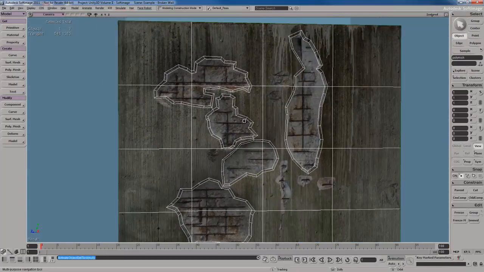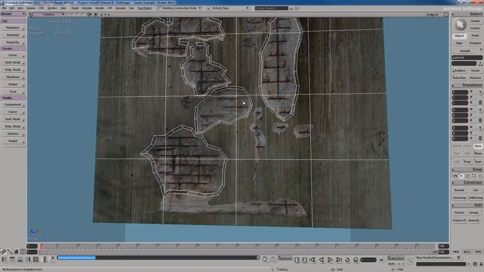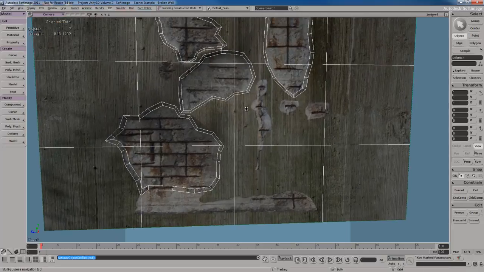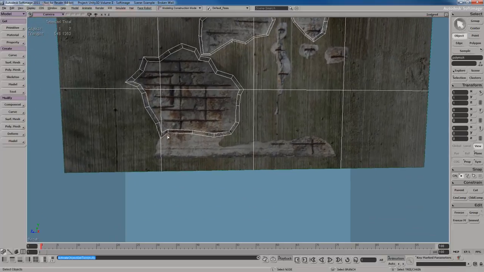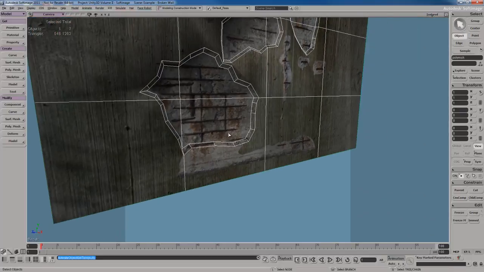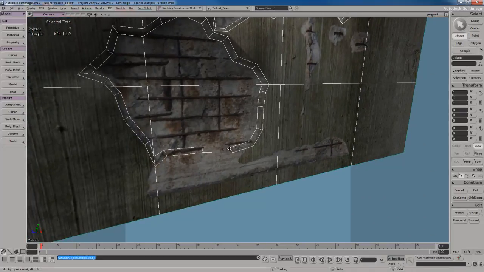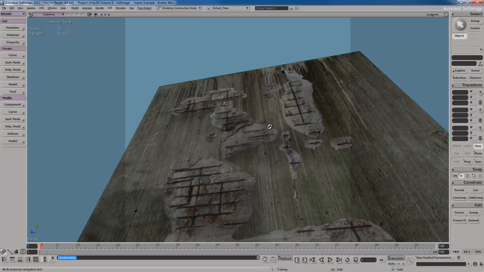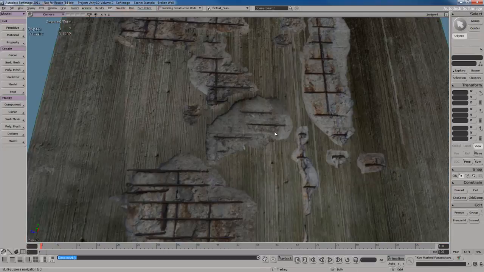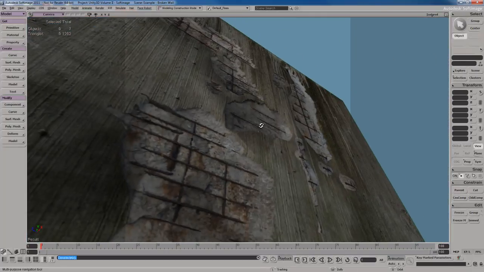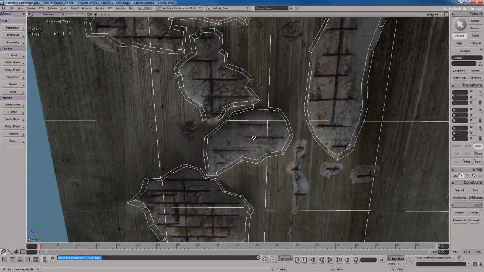Okay, so I finished chipping in some major parts of the wall over here using the same exact technique. Down here I opted not to chip away the entire section, just to save some geometry. I thought it was good enough to go up to down here. Just don't think it's worth spending the geometry right there. But you can see as I look at this from angles that there is some depth here. I have this stuff cracked in.